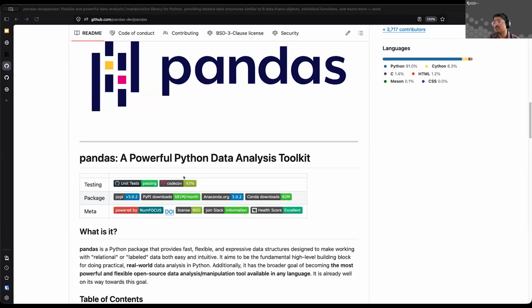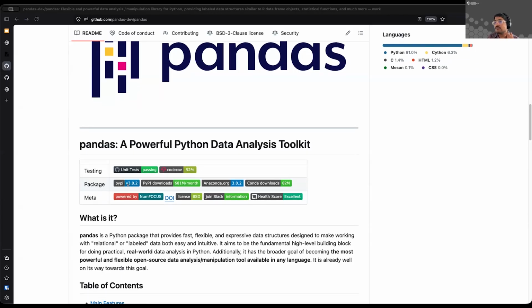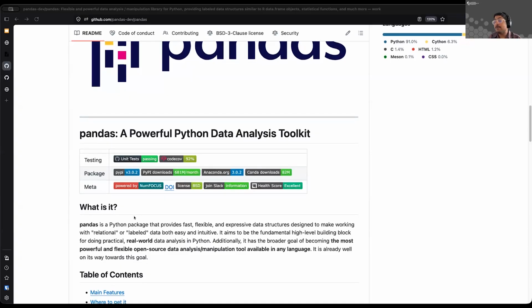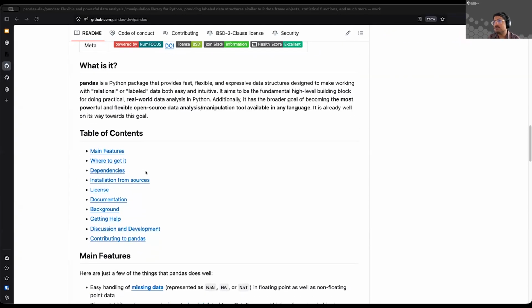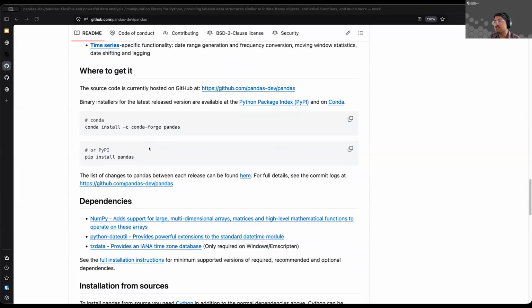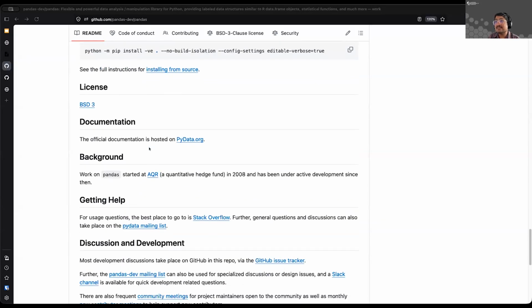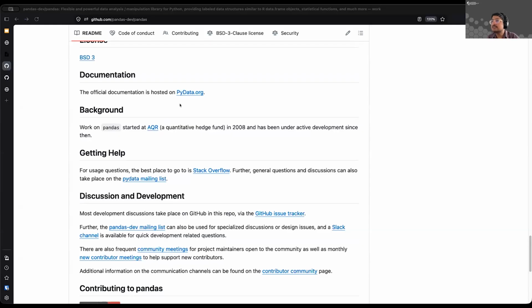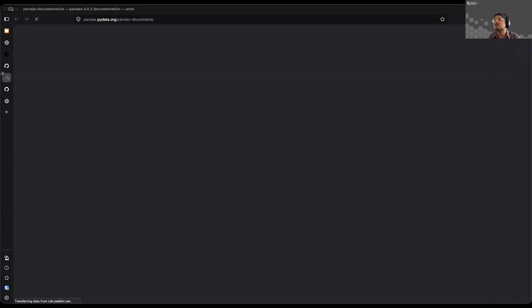And then we have some code coverage as well. Then it gives us links to the package where you can download it, and general information, like which license it has, which Slack you go to to talk about the project, or who supports this project. NumFocus is the organization that is helping run Pandas. Then it keeps going about what Pandas is, what the main features are, then it talks about dependencies, how you install it, and there is hosted documentation for Pandas as well.